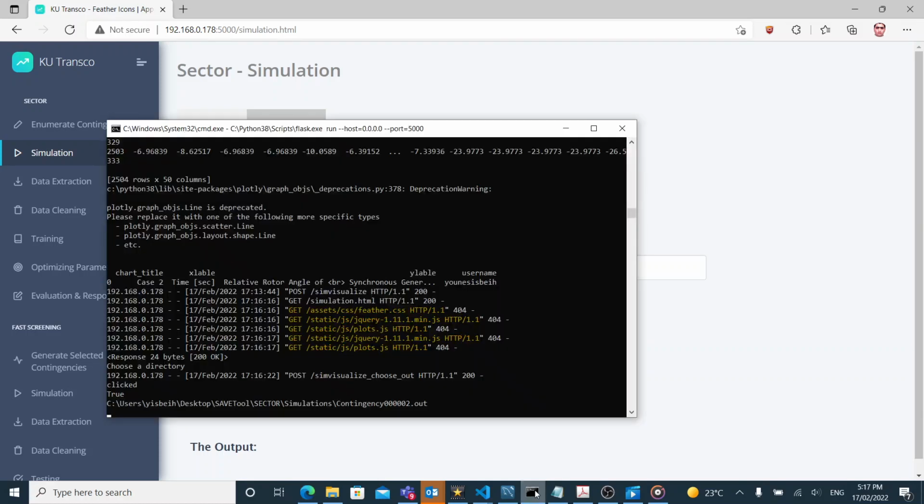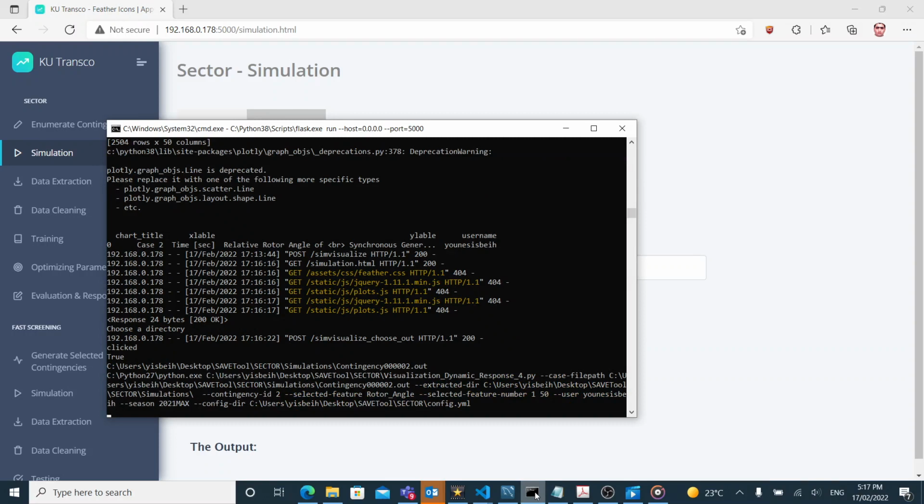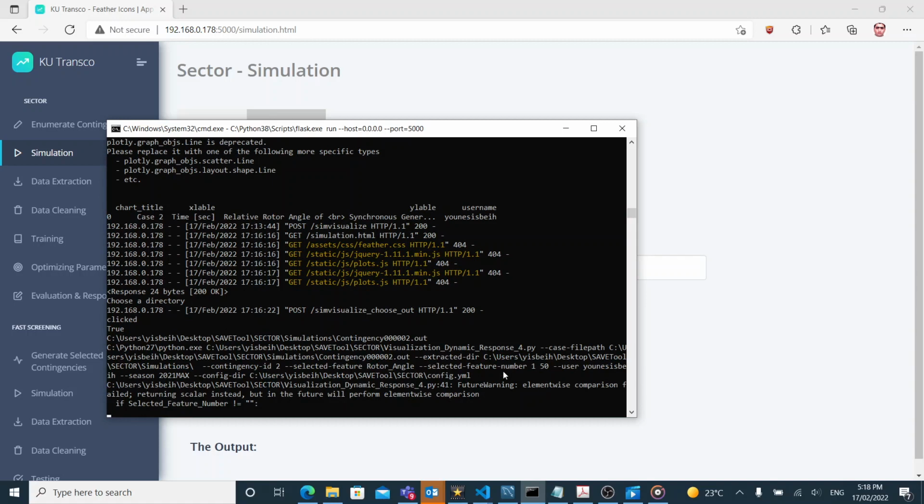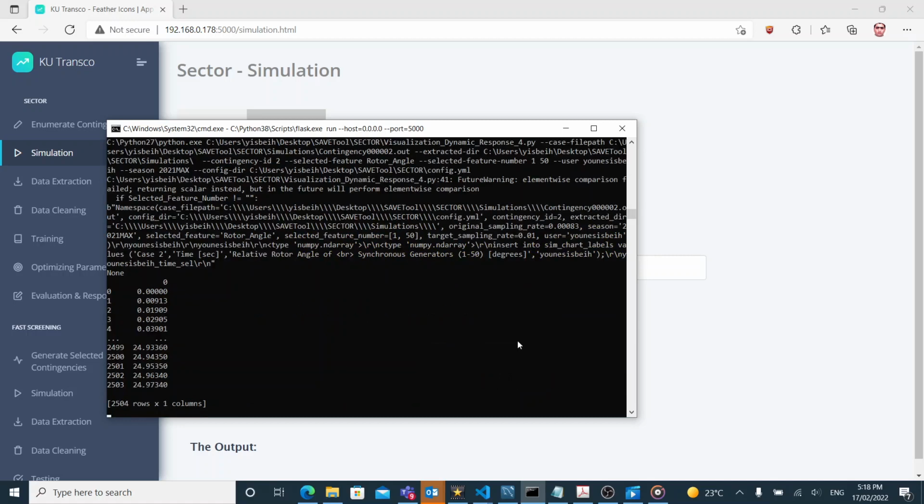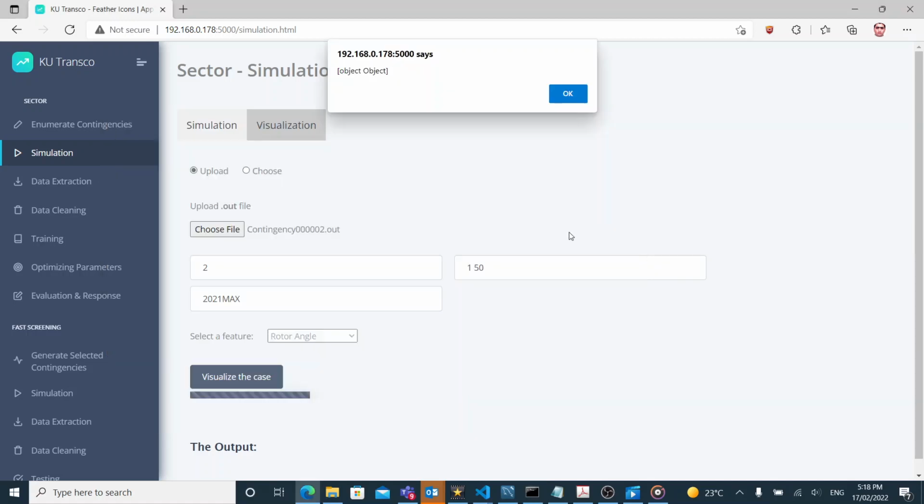We can see here a command is fired in the terminal to call the responsible Python code for plotting the dynamic response of the selected contingency. Once the computation is completed, a pop-up message will appear, and the dynamic response will appear in the main page with the specified contingency and its information.